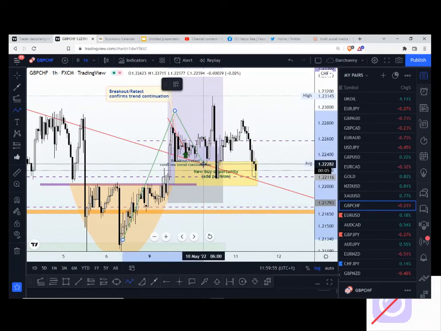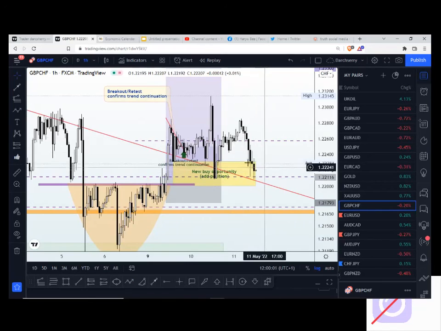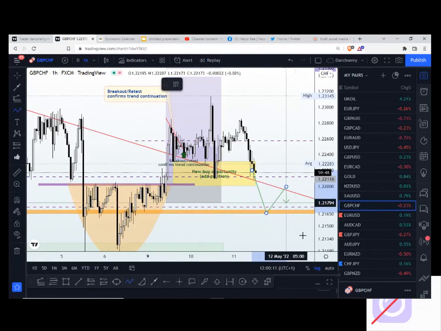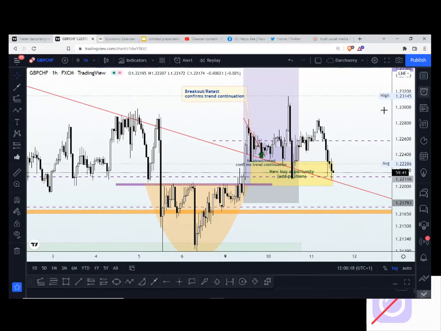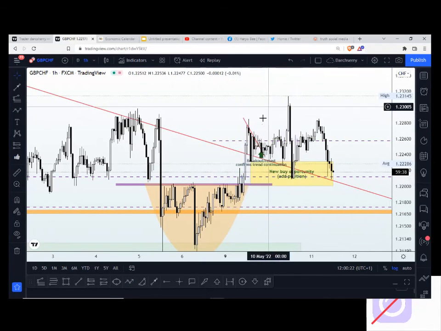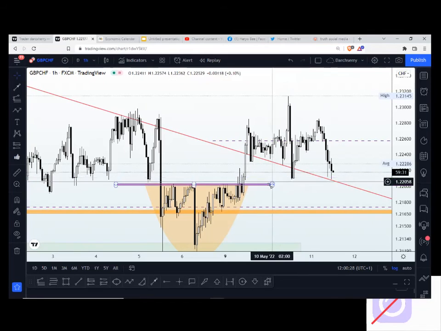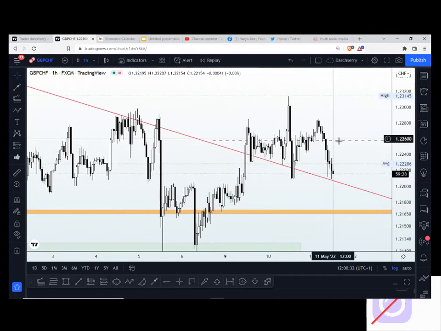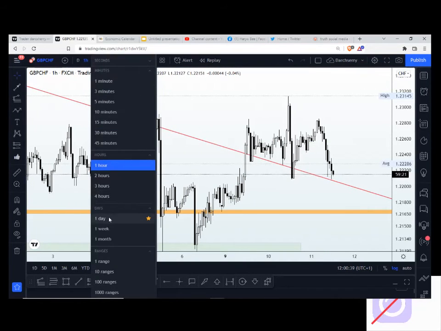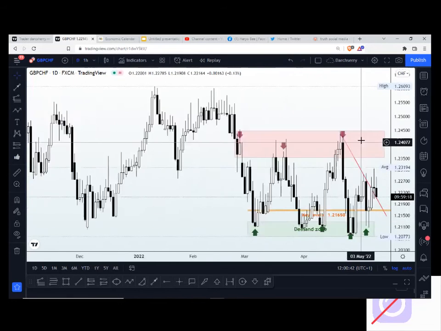I don't know why, but for me it looks like price is coming to retest this trend line one more time, and as price forms that trend, it is looking more like a reversal pattern where we might be looking for a bearish momentum for the pound in the following hours, I guess, where we'll be seeing a breakdown retest of that bearish trend line. So if we want to look at this, let me delete this. We no longer need this anymore, and let's see what is happening right now at this point in time without any bias whatsoever in mind. So let's go to a higher time frame and let's see what is happening.